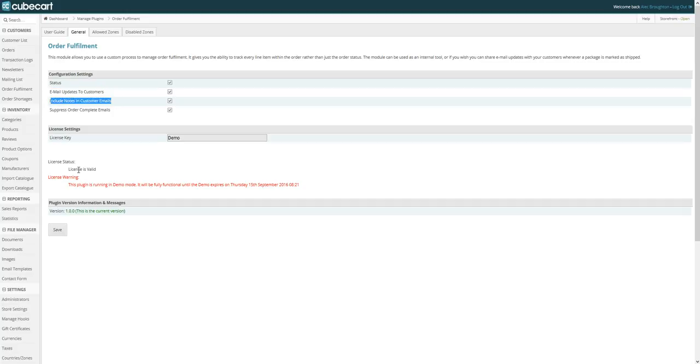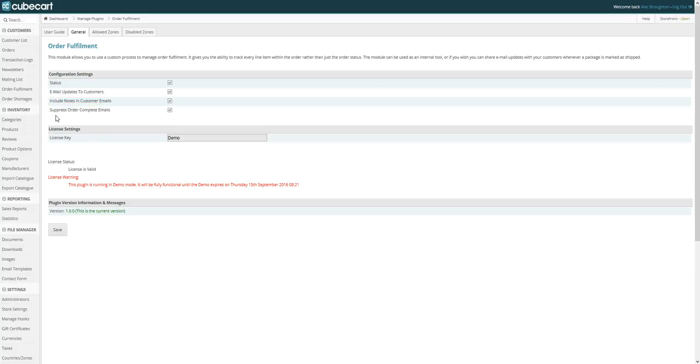The next setting we have is include notes in customer emails. This will be clearer in a moment, but basically if we are sending emails to customers, you can choose if the notes that have been recorded against either the items or the order itself is also sent as part of that email. Essentially, are notes considered internal information, or is it something we can share with the customer?